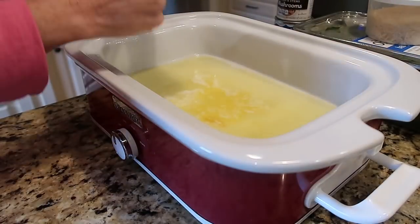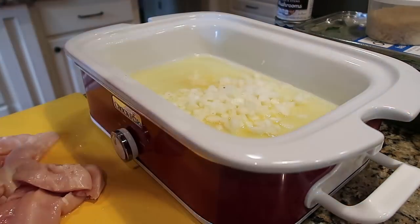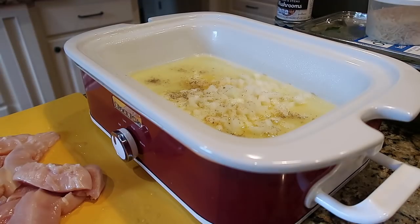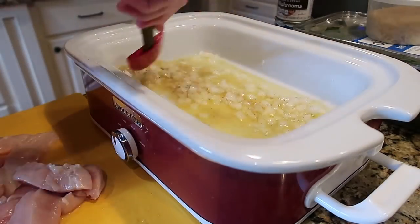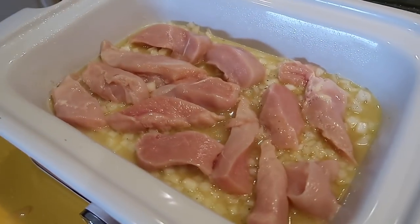To the crock pot, I added the melted butter, some chicken broth, some diced onions, and some jarred minced garlic. I did go ahead and cut, per the recipe, my 2 chicken breasts into 1/2-inch fillets, so I thought they would cook quicker, and the rest of the powdered seasonings.